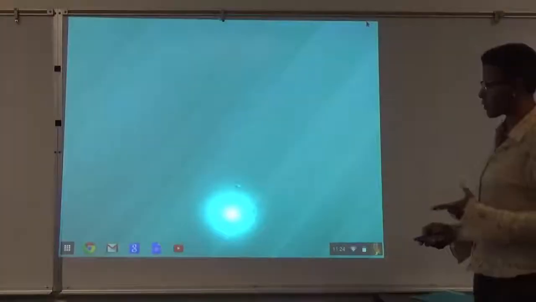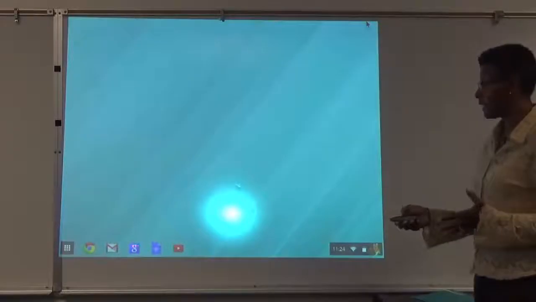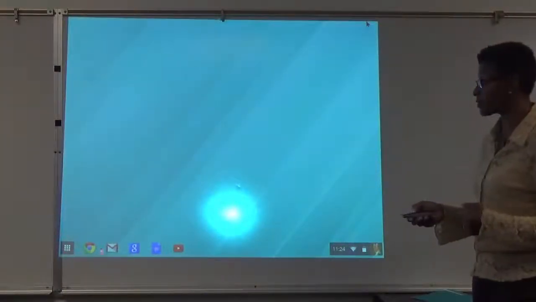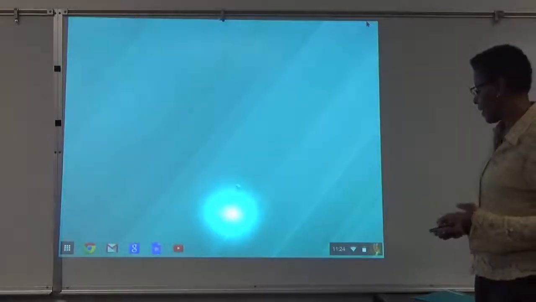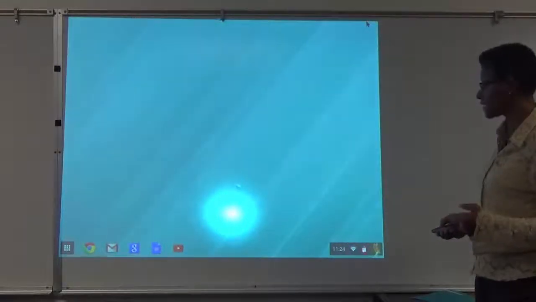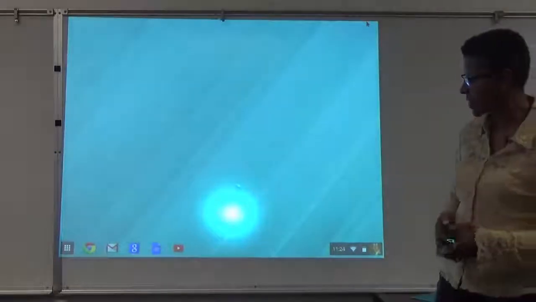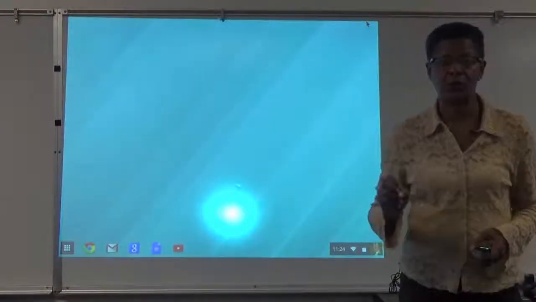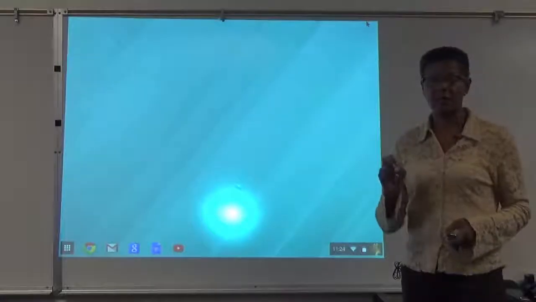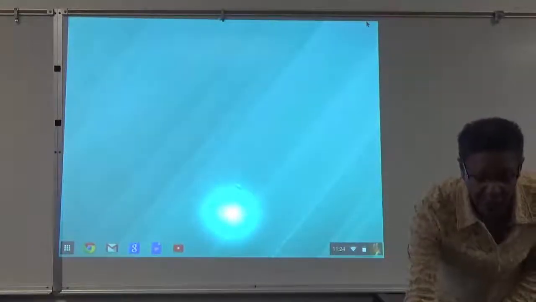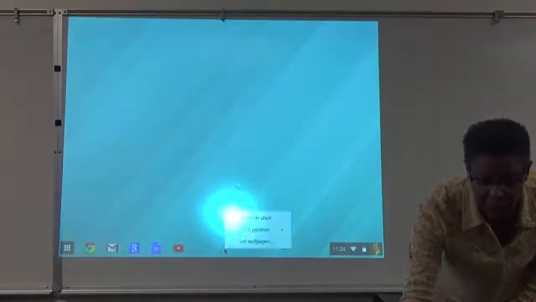As I mentioned earlier, we're going to talk about the shelf. Everything down here is on our shelf. You have your app launchers and you have your apps. Also right here is your status area. Let's go ahead and begin the process with talking about the shelf. Your right click will come from a two-finger tap or a two-finger touch right on your mouse. So with knowing that information, I'm going to do a two-finger tap.